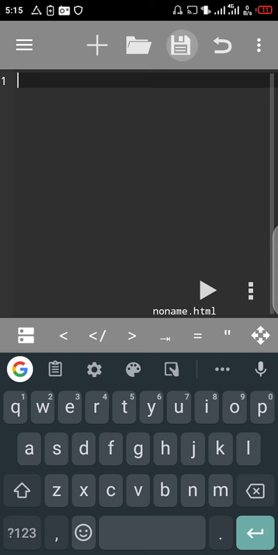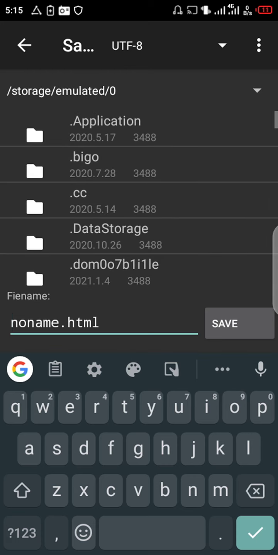Then on clicking save, the new file, I'm going to save it as what? index.html. It is very important to give your file the extension .html. This tells your phone or laptop or system that this is an HTML file, and once you click it, it will show in the web browser. The extension must be .html, but you don't have to use the name index.